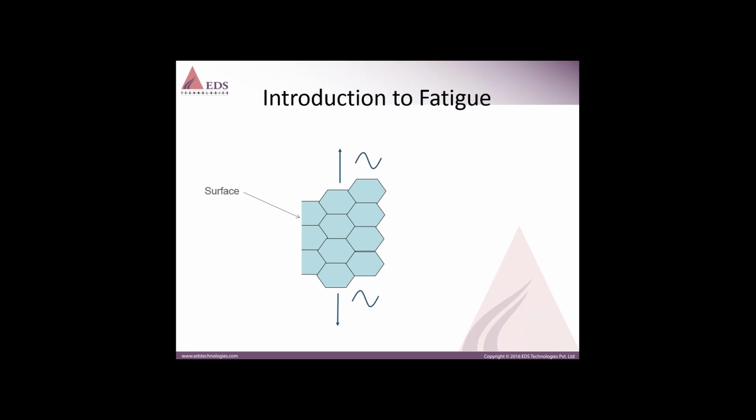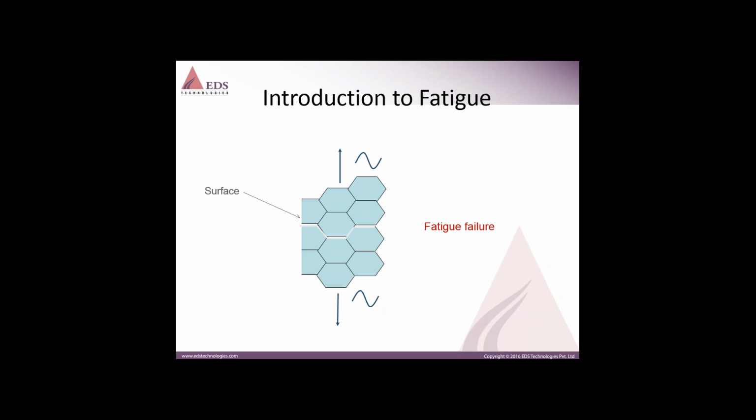Because of this cyclic loading, microstructurally there will be intrusions and extrusions on the surface, which will lead to crack generation, and it is called fatigue failure. This one may lead to crack propagation also.